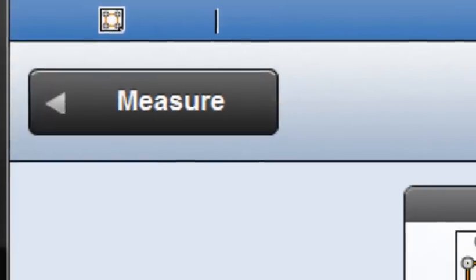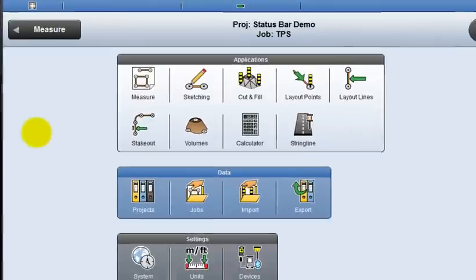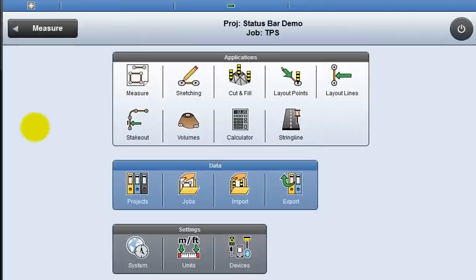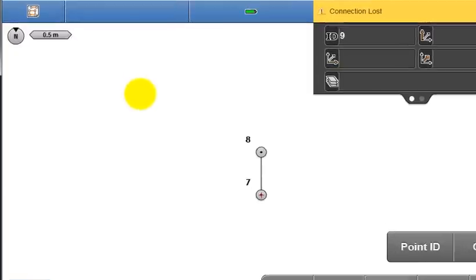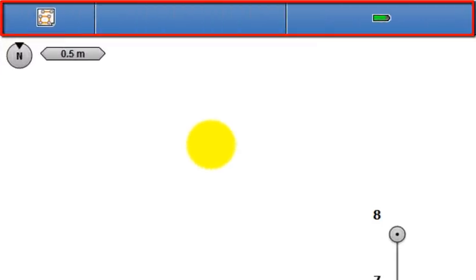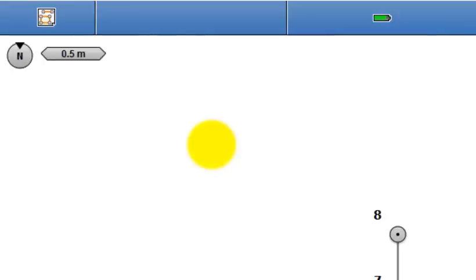So in the home screen, the status bar acts as a simple reference. Upon entering the application, the status bar becomes expanded and active. In the Measure application, the status bar is expanded. The displayed icons remain the same as in the home screen, only larger. This is the application button. It contains the icon corresponding to the active application, in this case the Measure icon.